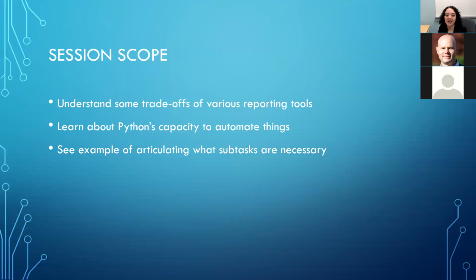Nice. But our scope today for what we're hoping for you to walk away with is some of the trade-offs, because there are pros and cons for using any sort of reporting tool. We also want to give a little more detail into some of Python's capacities, or at least what I know Python can do based on a very specific application, but could be useful, could broaden your horizons for what's possible. And as part of my work with that, it's probably helpful to examine how this task that we'll talk about is actually multiple subtasks in order to complete the entire process from beginning to end. So that logic, that breaking things down, is a useful aspect of what we will talk about today.